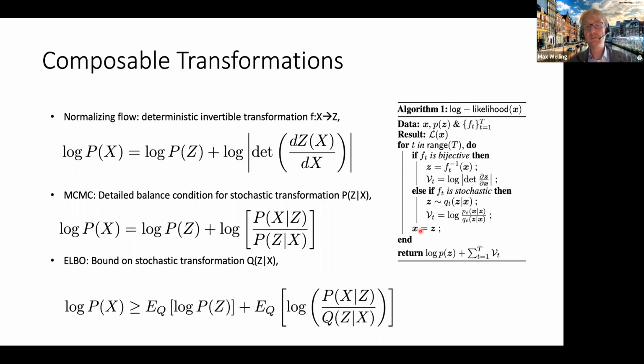And you can turn this into a little algorithm that goes layer-wise and computes the likelihood of something. So let's say I have some data X, I have some probability P of Z, I have some deterministic function F, right? And for T iterations, if F is a bijective map, then I can get my Z from X. And in that case, I compute this thing here. But if F happens to be a stochastic map, like an encoder Q, then I sample Z from my Q distribution, and then I have to include this term here, but without the expectation because I'm sampling one sample. Now at the end, I'm just collecting all of these terms together. And this is a direct generalization of the iterative normalizing flow, where we can now start to combine stochastic maps as well as deterministic maps.